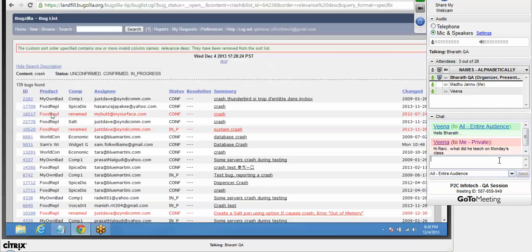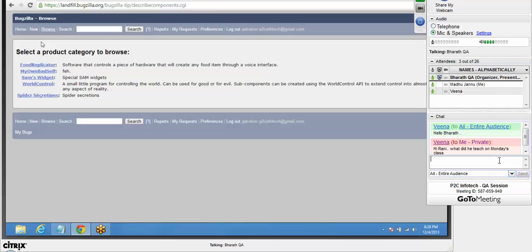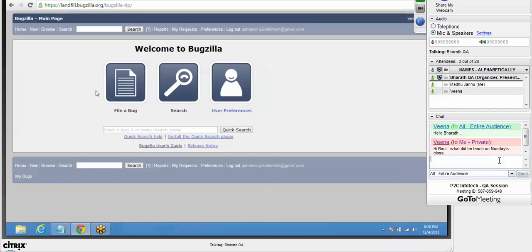So that is how it displays the results. And user preferences are just to customize the Bugzilla as per your need. So you can choose whatever you want. Bugzilla's general application scheme.